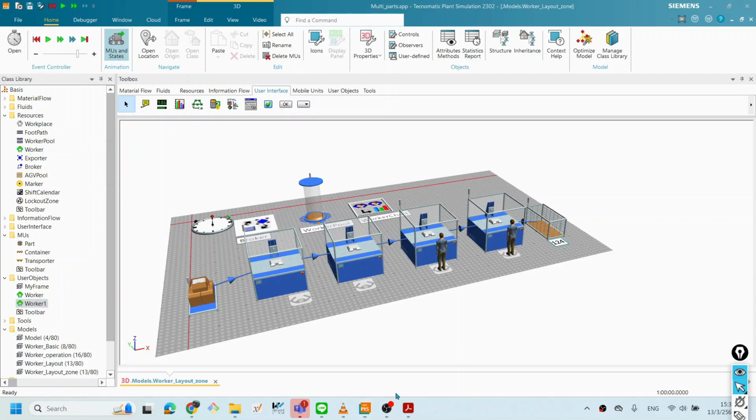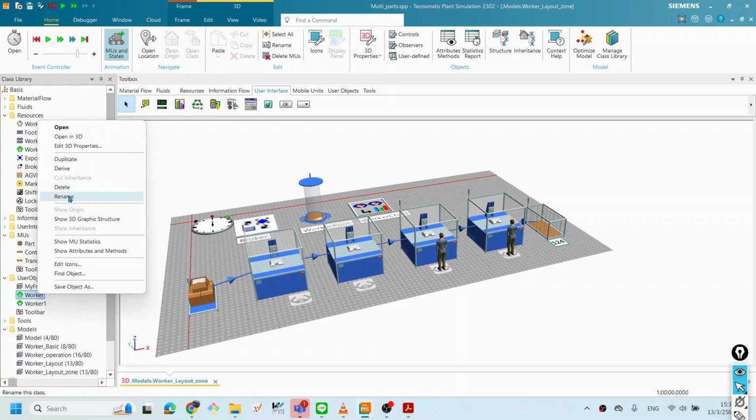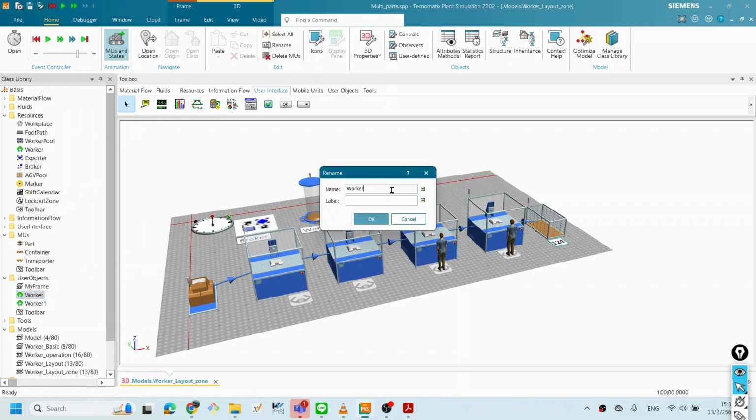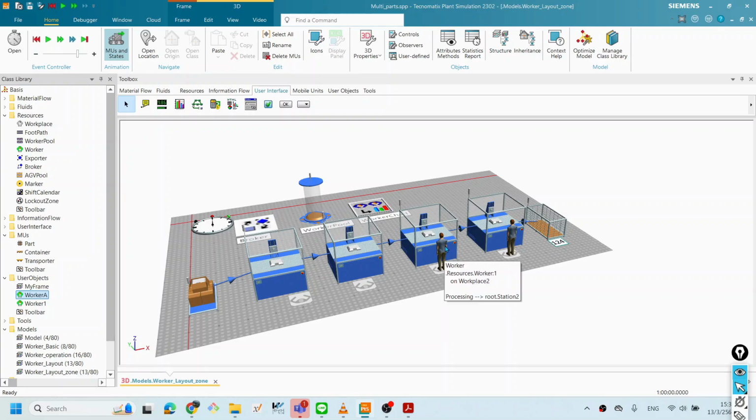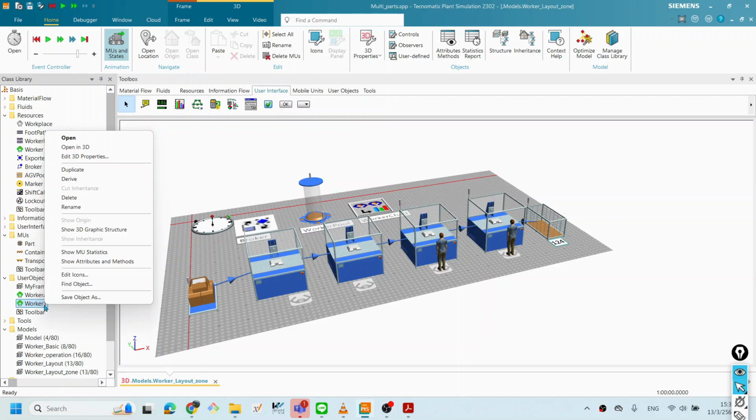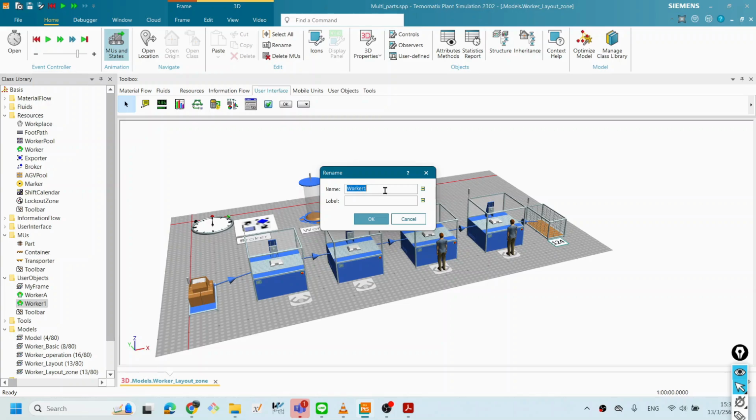You should change the name to match with zone A, zone B, right? Rename, change to worker A. Worker A for the worker one. And this time I change to rename, and the worker B.